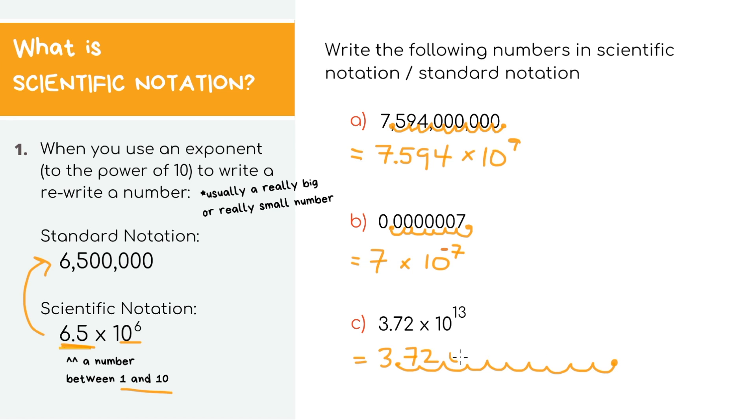Let's place zeros in all of these empty spaces and clean up the formatting. This is our final answer. It's equal to roughly how many cells are in the body, which is 37.2 trillion cells. That's a lot of cells.